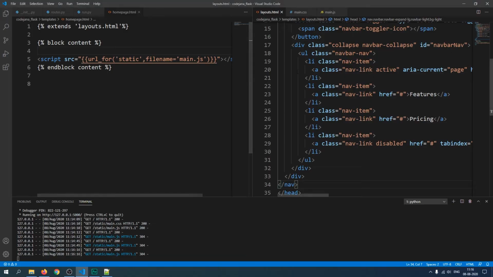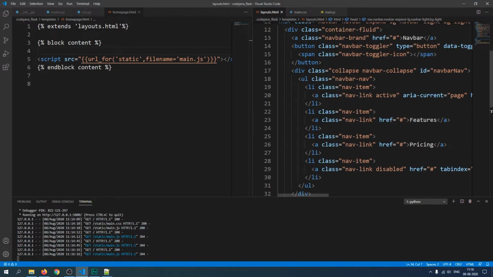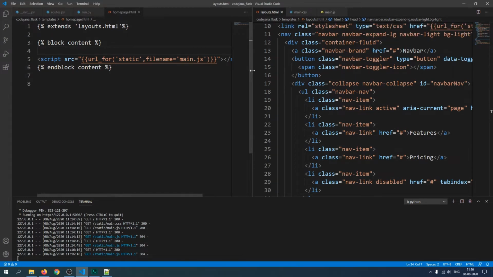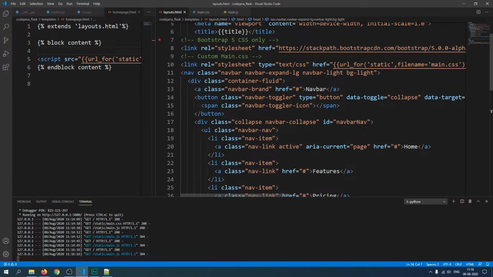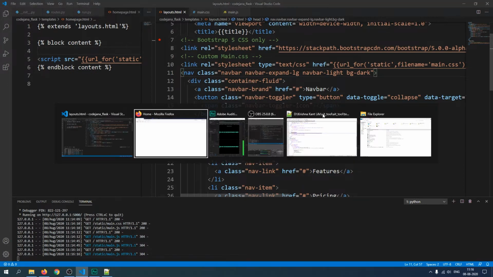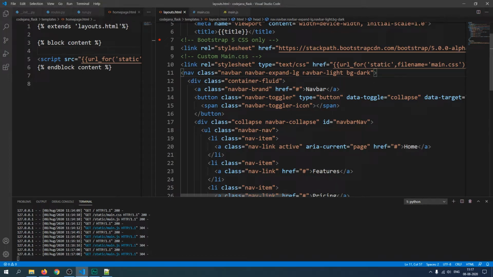Now let's change a few things so that it looks the way the earlier one looks. Alright, so first of all, I'm going to increase the size. Now, it already has everything that we need. Now we want a darker tone towards the background. So bg-light will become bg-dark, and all of this CSS is already defined in Bootstrap CSS. So we don't need to make any changes, and down the road you will learn how to make these changes in classes to get the effect that you want. For example, with bg-dark it becomes darker, and this navbar-light, let's make it navbar-dark.